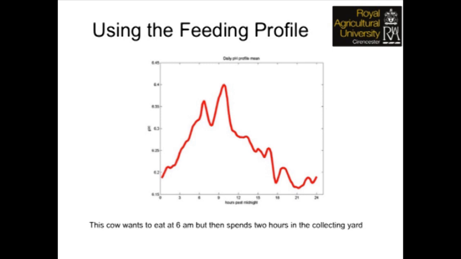Both the cows in that particular group had a similar profile. And what you can see here is that the pH is rising at night, and then she wakes up round about 6 o'clock and goes off to the TMR to start eating. But then the herdsman comes and takes her away for 2 hours, so instead of the pH dropping, as you would expect, it starts going back up again. Now, that obviously is a management issue, to decide what you're going to do. You may feel that that's a compromise you'll accept, but you could maybe make feed available in the collecting yard, or you could change the way in which you bring groups of cows in.